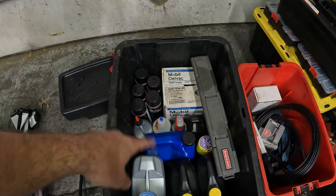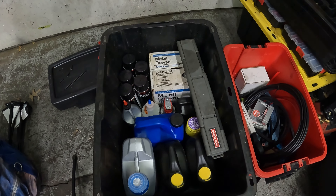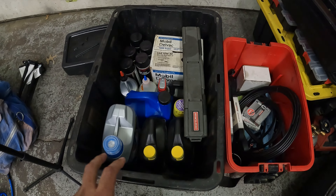Some trans stop slip that I put in the transmission all the time anyway, one thing of gear oil — I've got three more I need to put in there — brake fluid, glass cleaner, a torque wrench just in case we have to pull the head. That's just the basic fluids, and we've got a few more small things we're going to put in there.